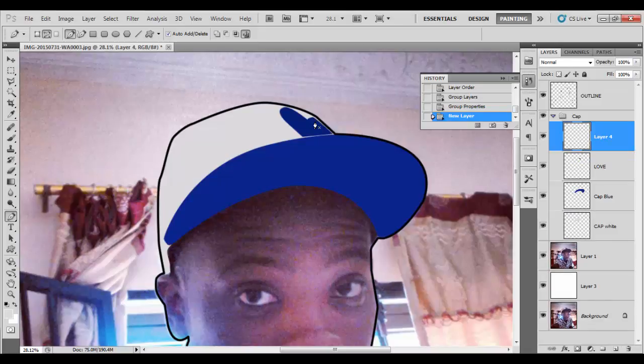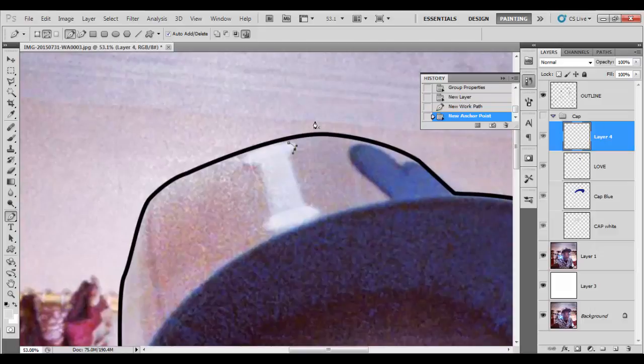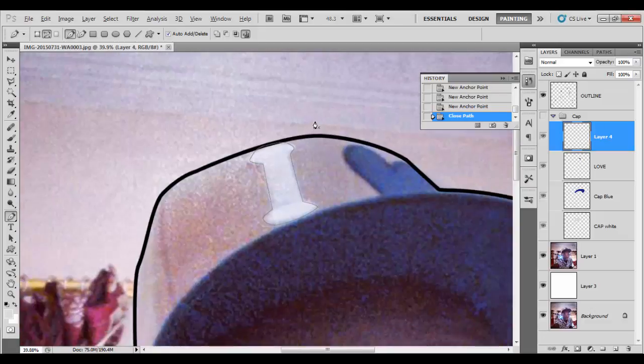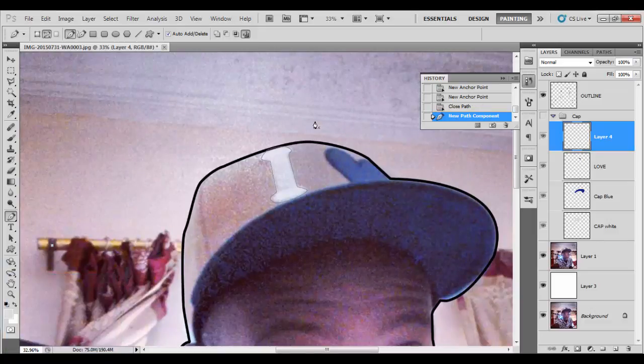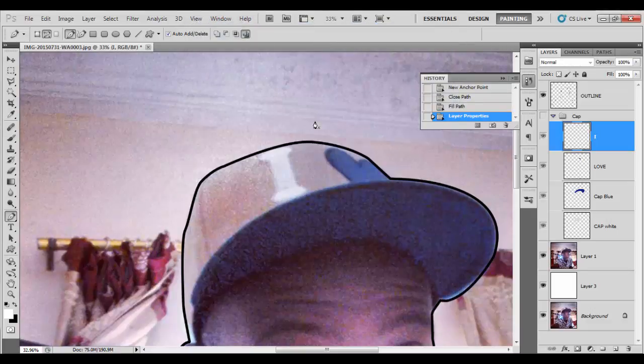Then there's one more thing there. Create a new layer. I think it's love I. I'll name this I. Let me save this PSD file.